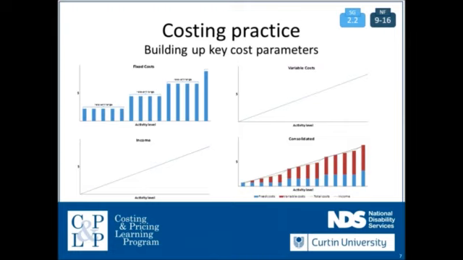Under the NDIS, the income will typically go up as you deliver services, because you will get paid based on each service iteration by invoice. So an additional service should result in more income. And the costing practice, and ultimately the pricing practice, of course, is focused on trying to determine what the right mix of services is for your organisation, and also from a financial sustainability perspective, what level of activity is most appropriate to ensure financial sustainability.